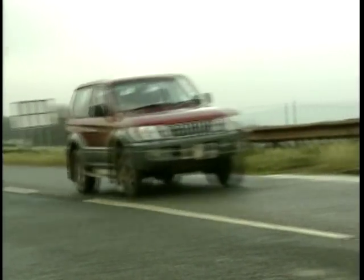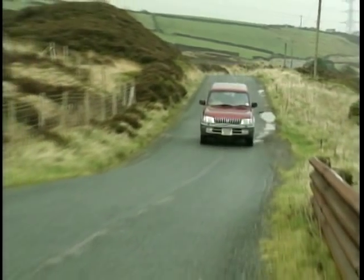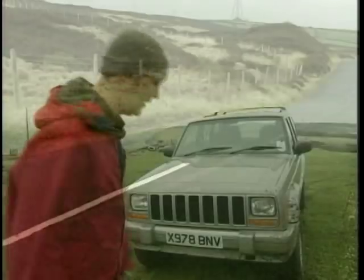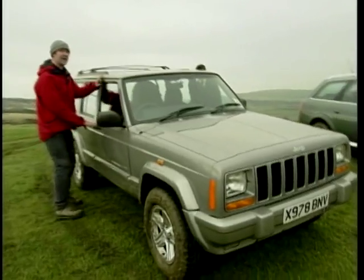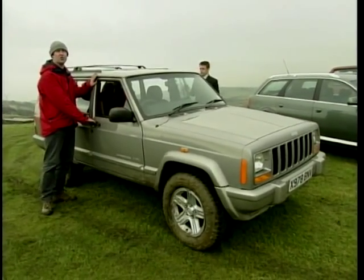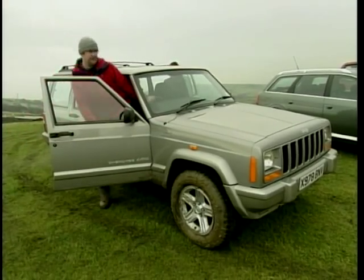There's no particularly good news when it comes to getting away quickly either. It takes 14 seconds to hit 60, and it's all over at 99 miles an hour. While the Toyota can claim to have been around for 50 years, the Cherokee is hardly lacking in pedigree. It is, after all, a descendant — albeit a distant one — of the original off-roader, the World War II Willys Jeep.